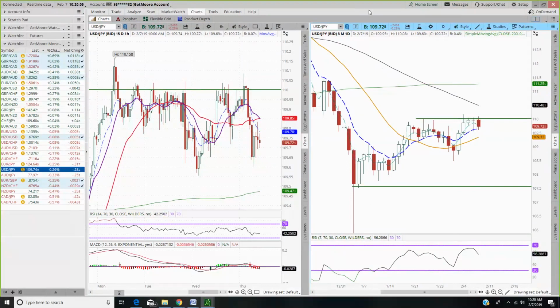I can try to catch this little punk move to the downside, this little punk move to the upside, this little punk move to the downside, but you better have a lot of money, because you're going for 20 pips and 30 pips and 40 pips, and you better be risking a lot of money. But I don't think anybody is. You need to catch the big moves unless you're rich.